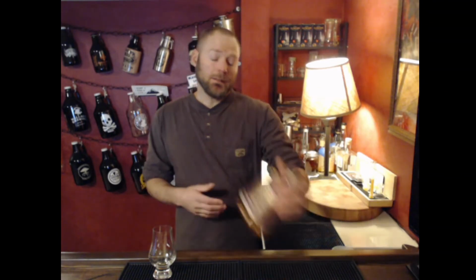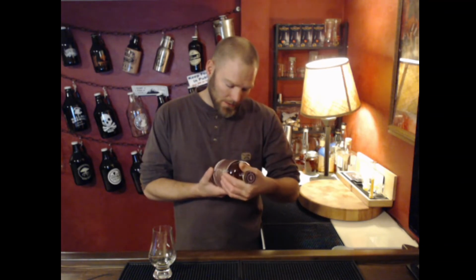One of the reasons is because it is running in at 40% ABV or 80 proof, bottom of the barrel. So they got this proofed way down, trying to maximize stuff, which you can't blame a small distillery for trying to do. Malt, man, malt is what I'm getting out of the nose now, like Scotch malt. Very distinct.